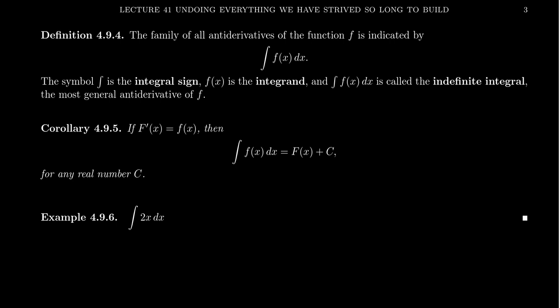So, in terms of a little bit more vocabulary here, we are going to introduce a symbol. This is referred to as the integral symbol right here, the integral of f of x dx. And the integral is going to represent the family of all anti-derivatives of this function. And so, you're going to see a part of the anatomy of an integral. There's this little symbol right here. This is known as the integral sign. It looks like a really elongated s. And it actually is an s. It stands for sum. We'll talk about why it's a sum, what sums have to do with anything in a future lecture. This actually explains why there's a picture of a violin on the cover of James Stewart's calculus textbook.